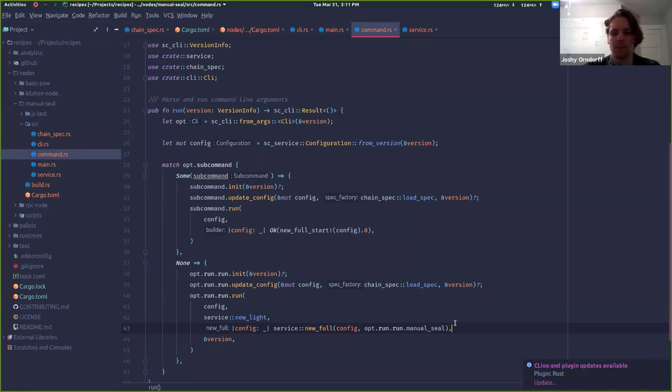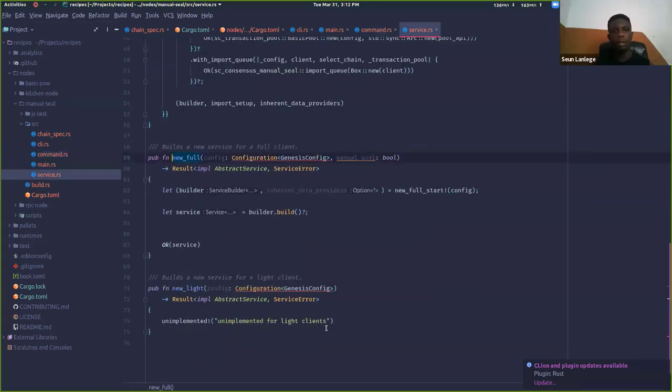So maybe we should come up with an example. I'm picturing that when I run it, it would be ./target/release/, what did we call this one? /manual-seal-node. Then it'll just be --manual-seal. Okay, cool. And if we don't put --manual-seal, then it's just going to be an instant seal, right? Yeah. Okay, cool. Be false. Wrong type of parameters, expected zero, found one. Why? Okay.